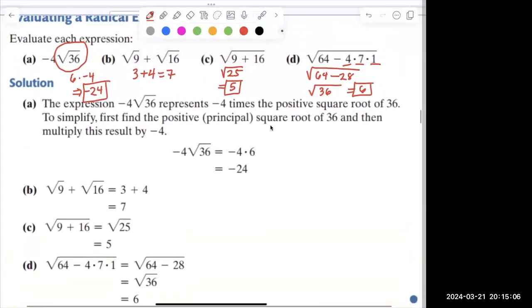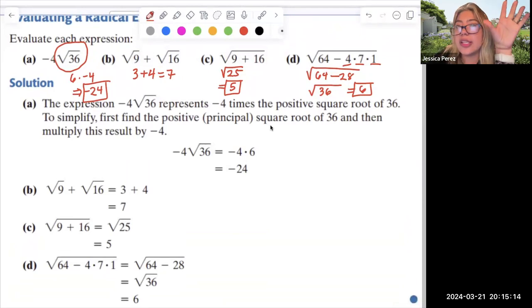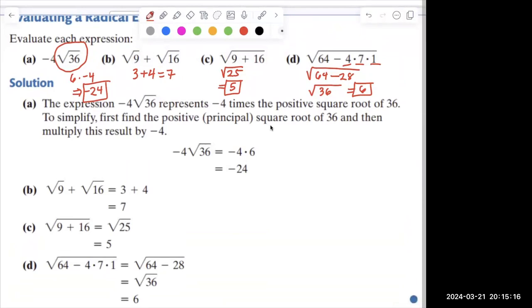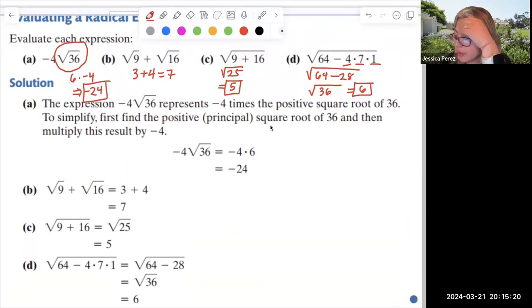On A, is the reason we're not finding the square root of -4 because it's not inside the radical? Yeah, 4 is multiplied. That's on the outside. That one doesn't have a root. Plus, we can't evaluate a negative inside a root. So if there's a square root and there's a negative number, that's not allowed. It's not in the domain. We'll talk about that. So the 4 is on the outside. Does that answer your question, Ariel?